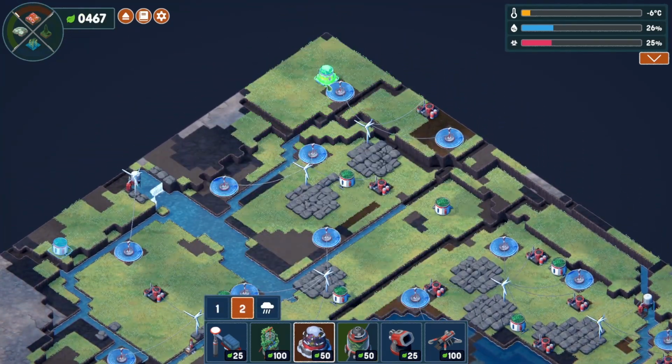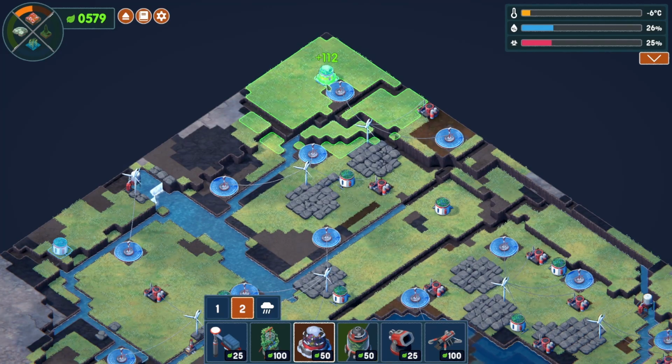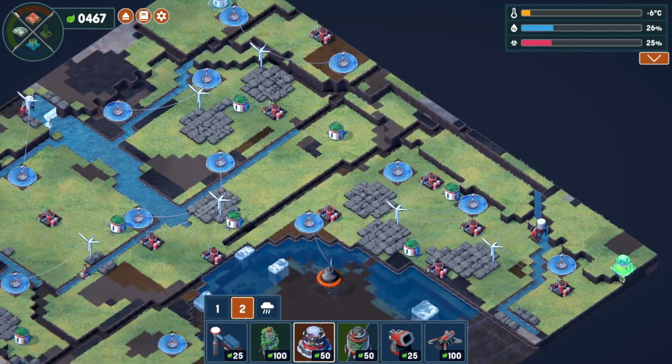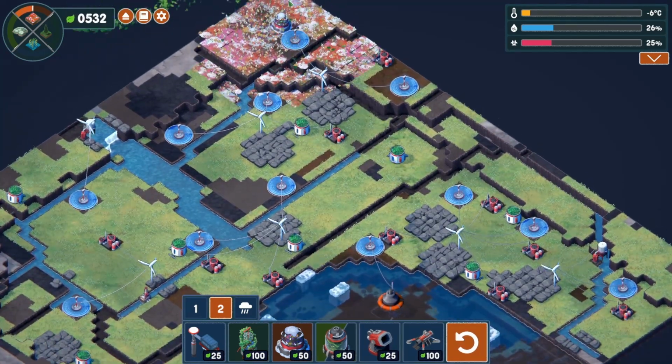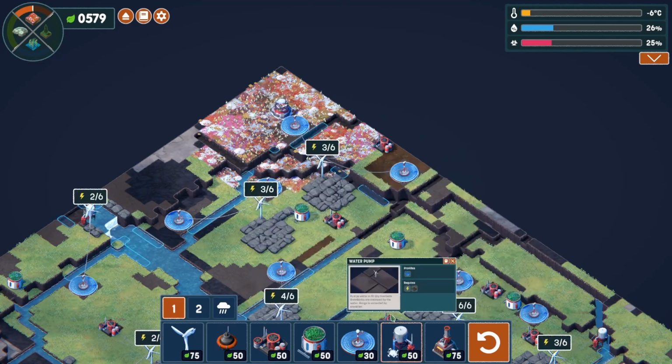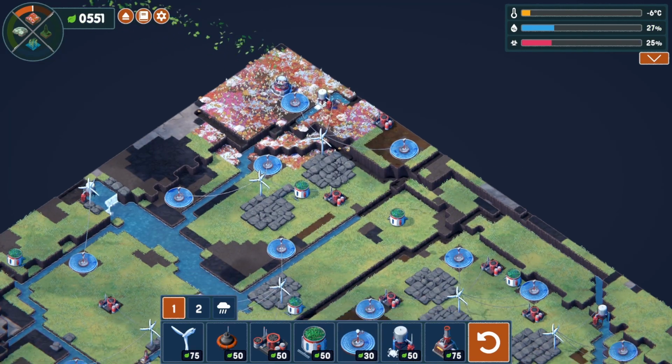So let's go ahead. We're going to start with the tundra. This one's pretty easy. I'm going to go right in here, I think. This is a good start. Plus 112. We'll get that happening. And then let's see if we can get some more water flowing.